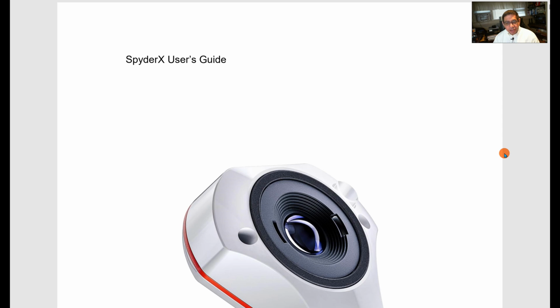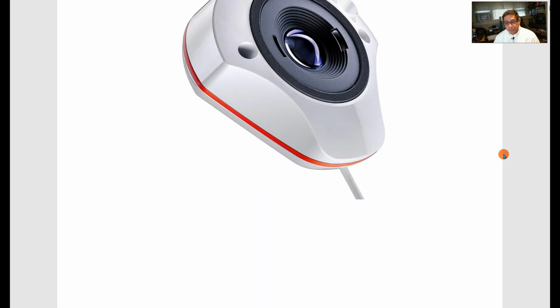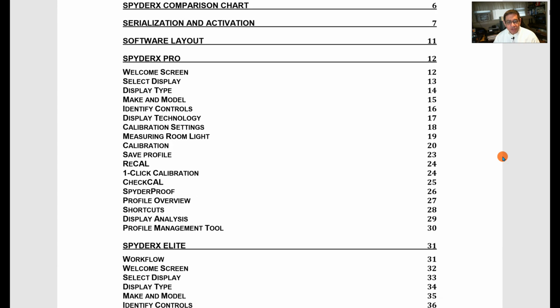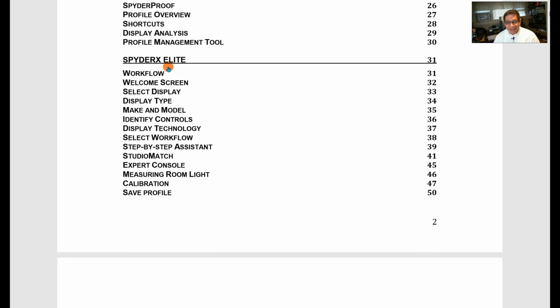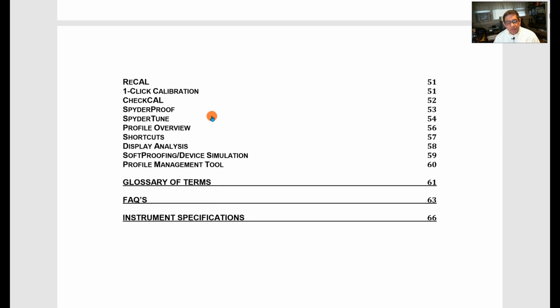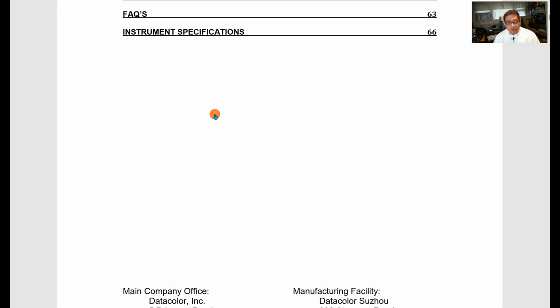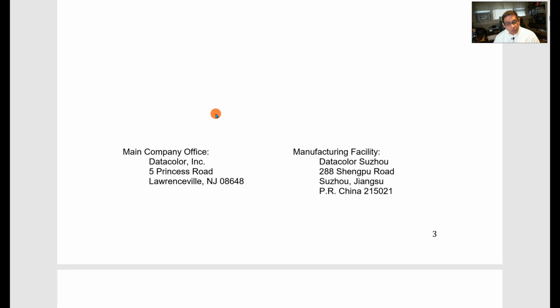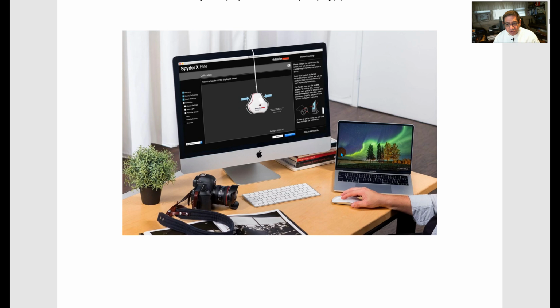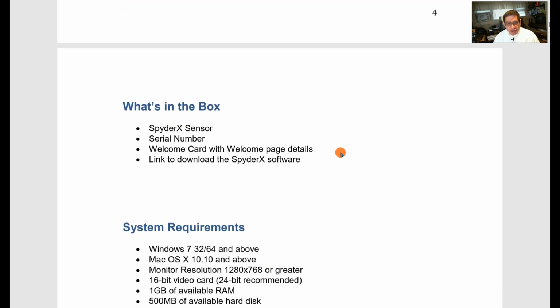Let me show you the manual, which I've already downloaded and I have on the screen. Picture of it, of course, table of contents. As you'll notice, there are two separate sections for it. There's the SpyderX Pro, which is what I got. If you have the SpyderX Elite, it's the next one after that. You also have a separate section for recalibrating, as you'll find out after you've calibrated it the first time. And then some other interesting sections, like frequently asked questions. Okay, so here's the general introduction of it. They're showing you on the screen here how it works. We're going to put it into a little box once the software is installed and just follow the on-screen instructions.